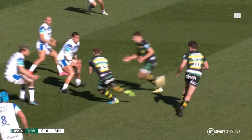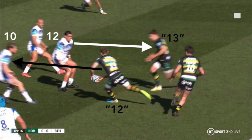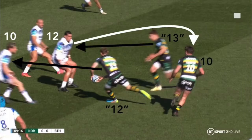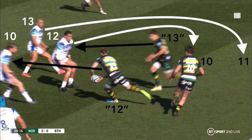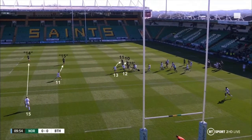However, Matavesi gets greedy and in an attempt to somewhat unnecessarily cover two players, swims off early from the overs line. I assume this is in an attempt to allow him to cover the unders line and Joseph to cover the additional number — Kili Nairavaro on the shoulder ball — matching numbers and killing the attack.